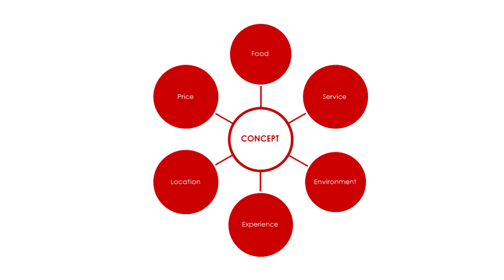Critical success factor number 6, your prices. Always a big topic for restaurant owners. You don't want to price yourself too high and price yourself out of the market. You don't want to price yourself too low because your menu items won't be profitable. I want you to think about it this way. It's not just about the prices you charge, it's about the value you deliver.